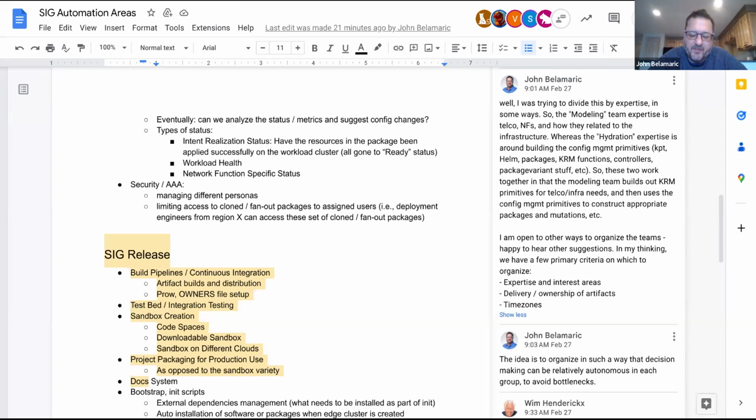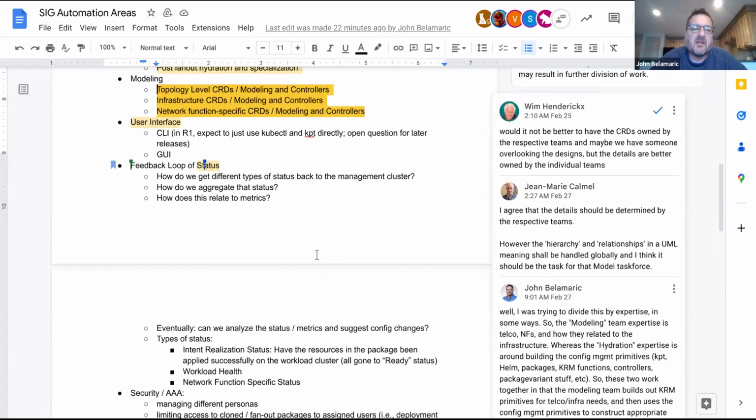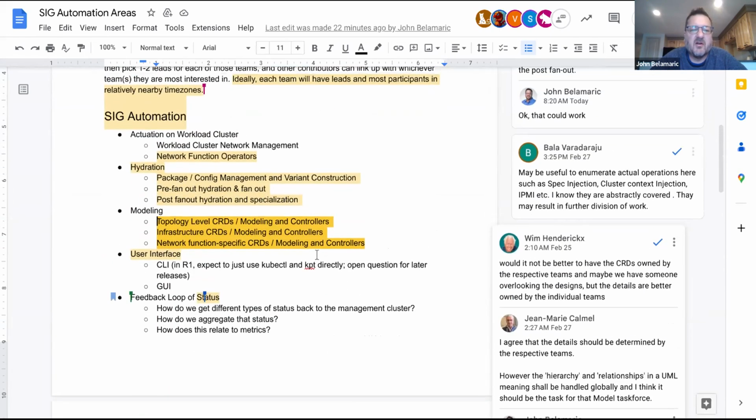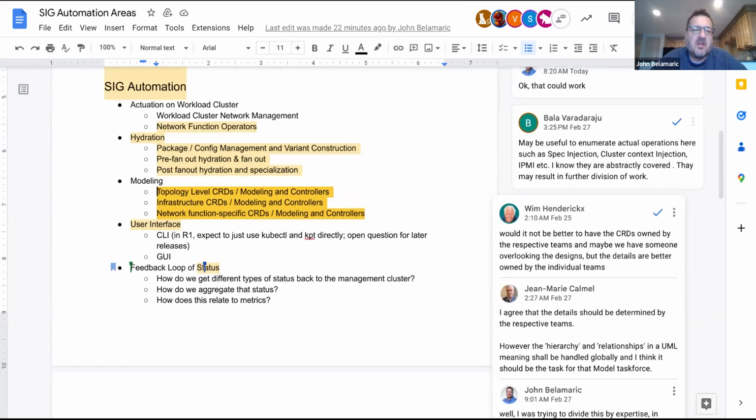So how do we make the most effective use of those people? These larger meetings early on make a lot of sense, but as we break down into smaller teams, we're going to be more executing on tasks and issues and triaging bugs and things like that that we don't all need to do together all the time. Along those lines, really we need to do this across SIG Automation and SIG Release, which this document covers, but I want to talk about SIG Automation here.